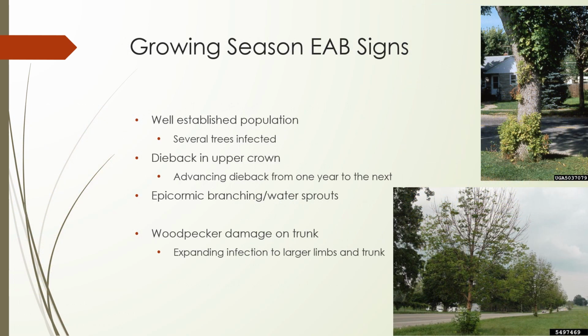Advanced populations of emerald ash borer create visible signs of thinning crowns and epicormic branching that become obvious once leaves are completely emerged early in the growing season. If you are seeing decline in an ash tree that does not have epicormic sprouts on the trunk, there's a good chance the damage is occurring slowly and is being caused by some of the endemic beetles that also use ash trees as hosts.